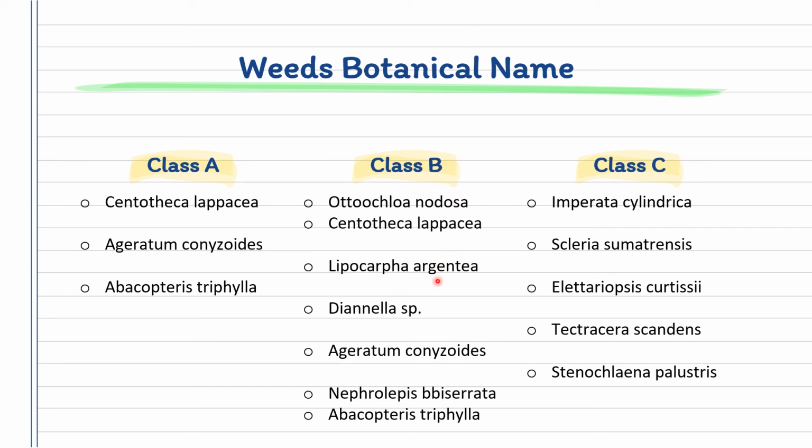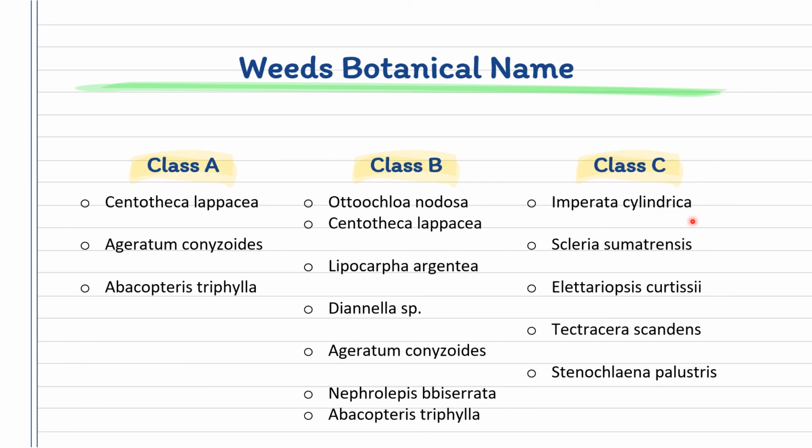Lipocarpha argentea is a type of sedge. Dianella sp. is a type of monocot broadleaf. Ageratum conyzoides is a type of dicot broadleaf. Nephrolepis biserrata and Abacopteris triphylla are types of ferns.